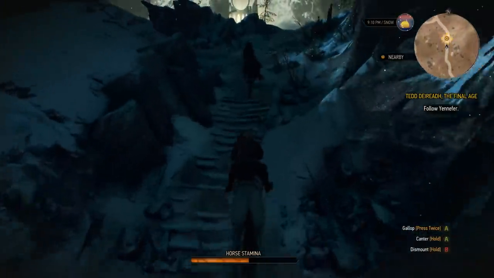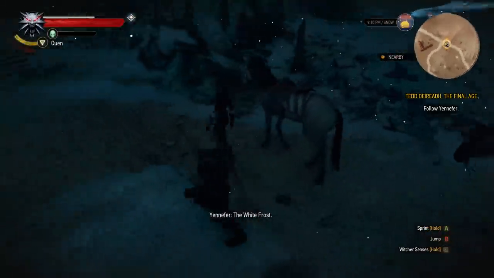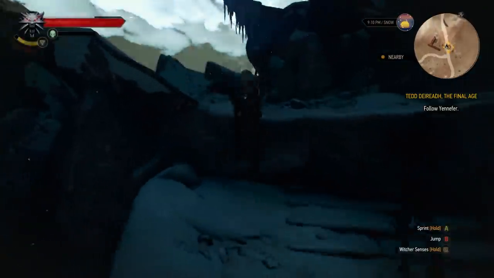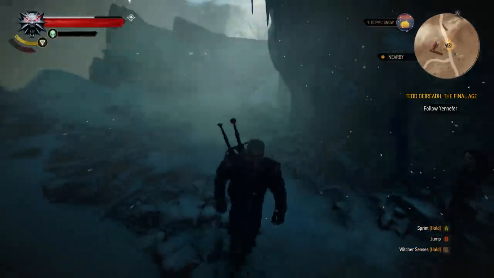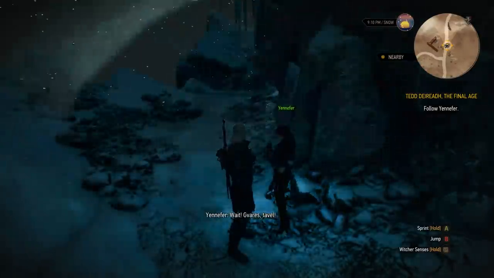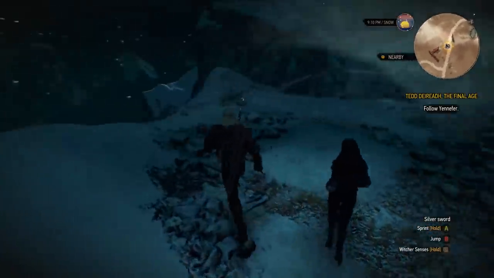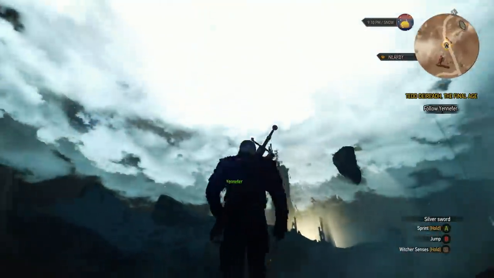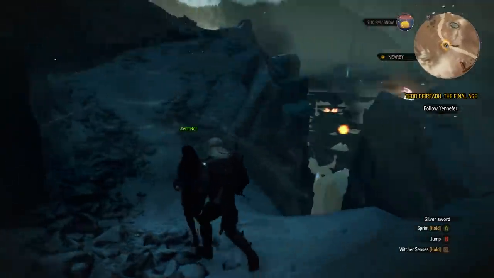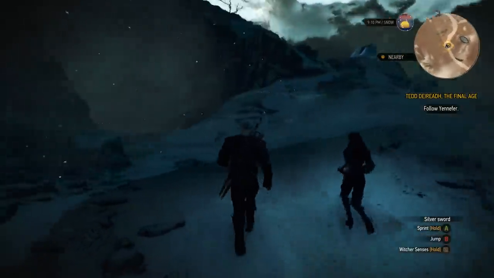We're almost there, guys. What happened to them? The white frost! Oh no. Okay. Wait! Gavaris Tavel! Keep near me. Will do. Oh, God. We gotta get Ciri, guys. We gotta do it. We just defeated Eridan. We gotta get Ciri.